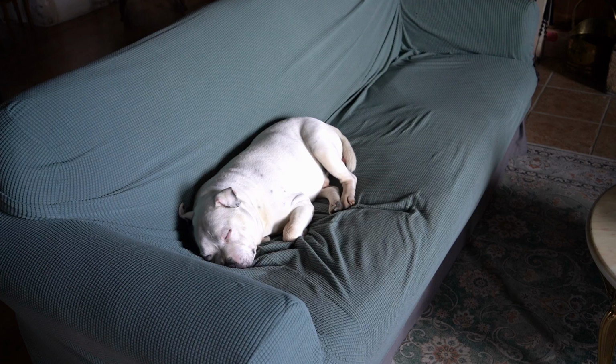Look at the baby sleeping. Isn't he the cutest? That's why the covers are on for him, because usually when I have guests or when I'm alone, he didn't want to leave this morning. He didn't want to go with Alexei. He just really wanted to stay here. I took him for a really long walk, and I think it really exhausted him. I mean, for him, really long, and it was quite warm.